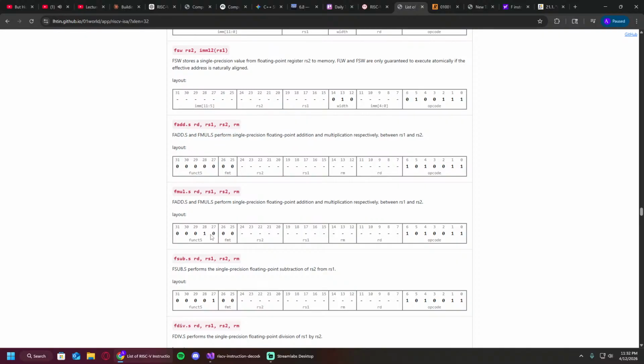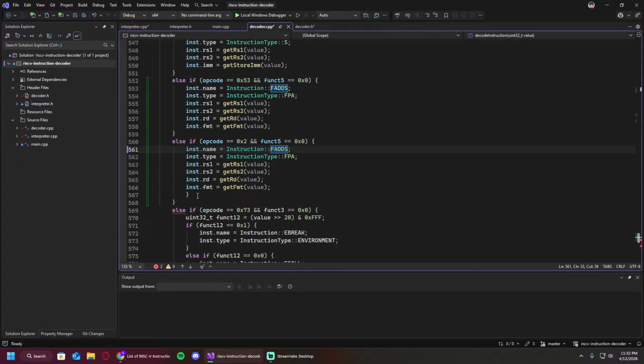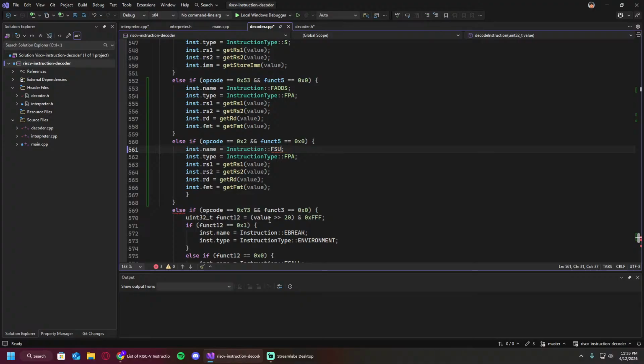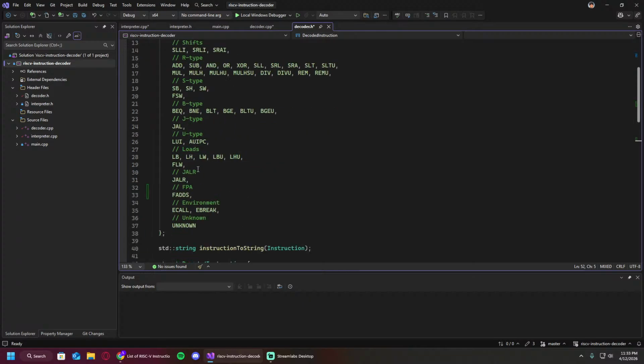Okay, so we're done with that, and this will be funct5 0x2. And it'll essentially just be the same. I think we should initialize all of these. Oh, it's not sub yet, it's mul. We need to initialize them in our enum class. Okay, so here.